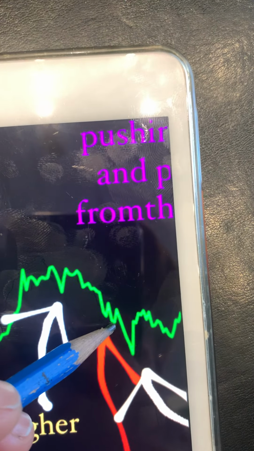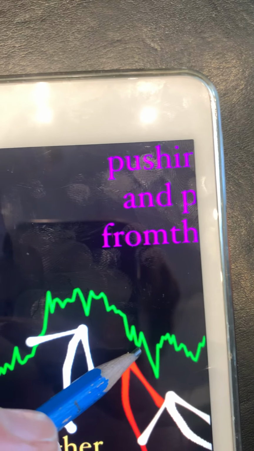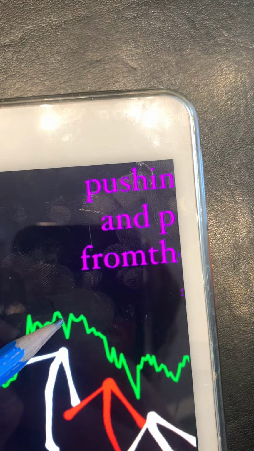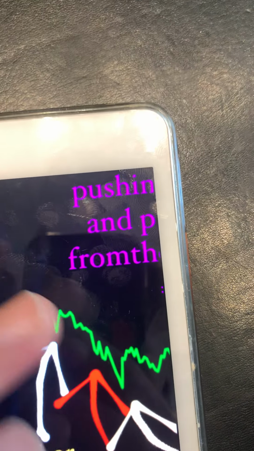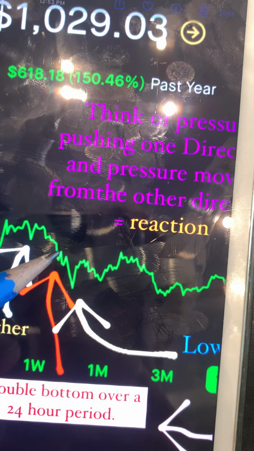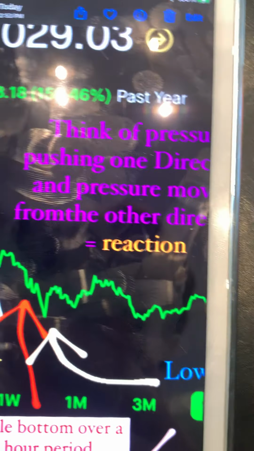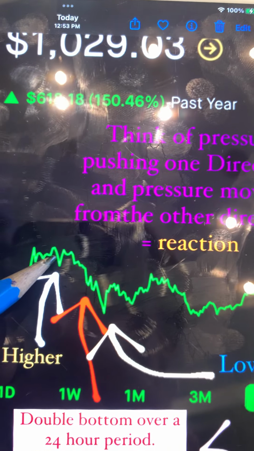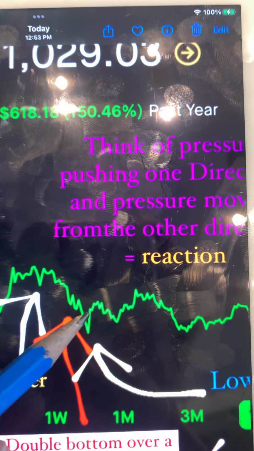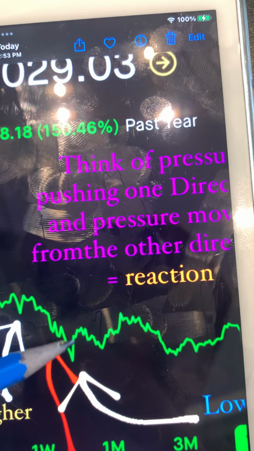is your indicator, where you can say if this is lower and this is higher, we could see this eventually go up, because this one's higher, this one's lower, and so you get like a spring effect, and that's what this is.